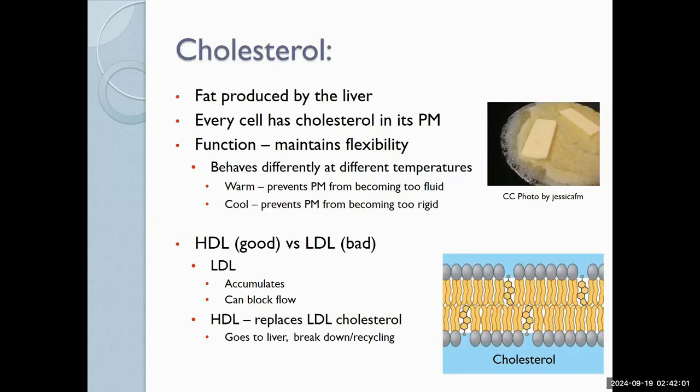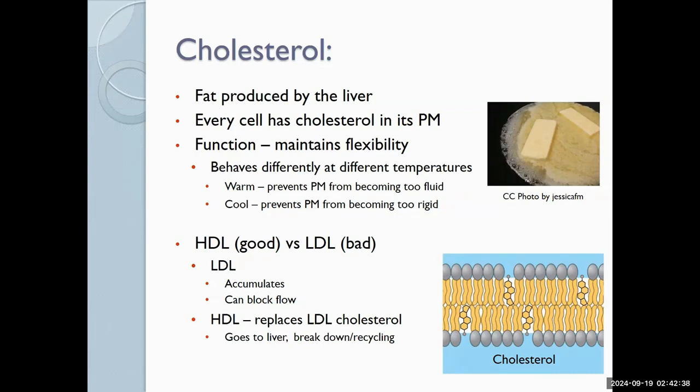And so every plasma membrane is composed of roughly 50% cholesterol to ensure that there are pockets in which molecules can transfer across. The cholesterol is the buffer of the plasma membrane. It maintains flexibility. It is able to behave differently at different temperatures. When things are warm, it holds the phospholipids together, keeping it from melting. When it's cold, it creates a little space, preventing it from freezing and becoming rigid.